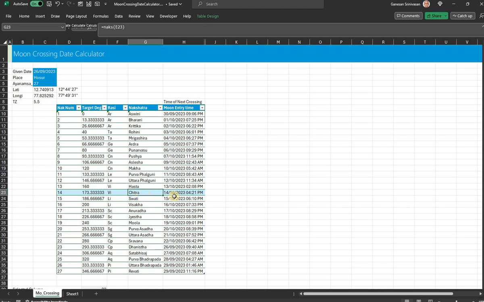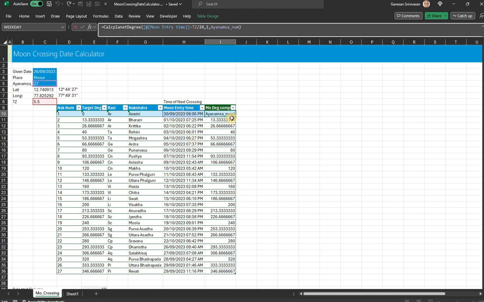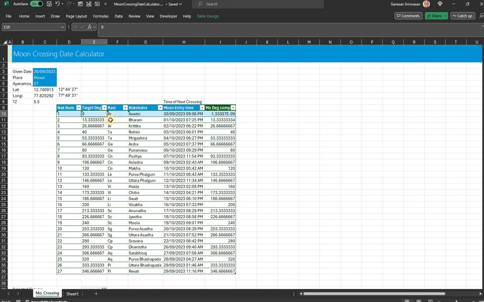In order to verify this, what I did was a back calculation. I have done it here, maybe I can show it to you. Here, for the moon degree, I compute from the formula using the date, the time that is given. If I check that moon degree, instead of 0 it comes to be 10 to the power minus 9, which is nearly 0, because I have also given a slight offset.